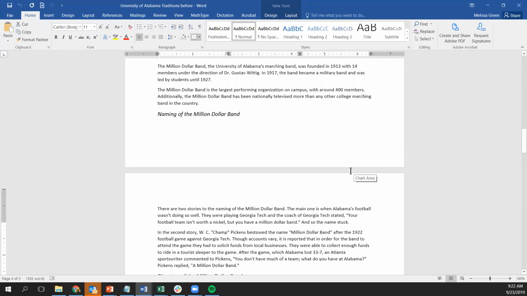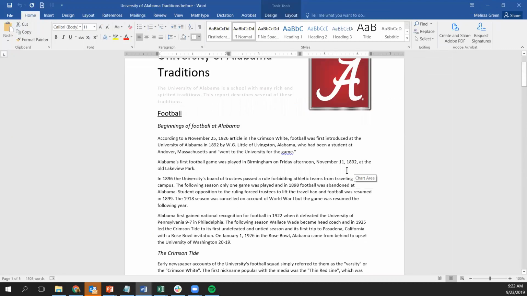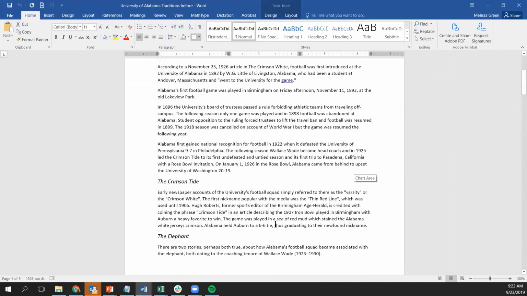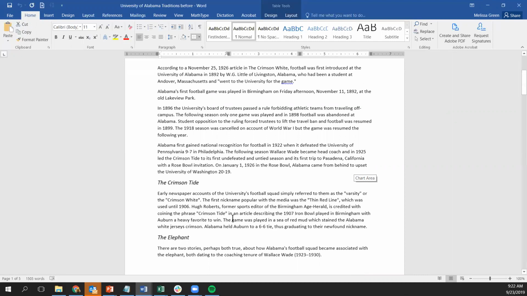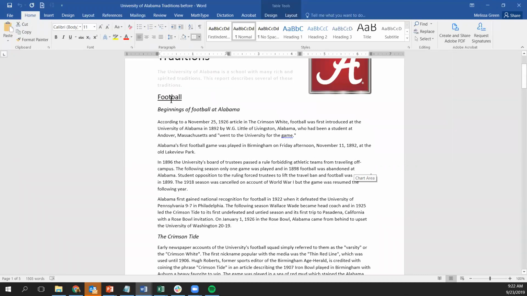In the case of football, we've got subheadings, beginnings of football at Alabama, the Crimson Tide, and so on. And the way that we can tell that these are sort of the sections of the document, if we're a visual user, is we see, again, some differences in visual formatting. There's white space around the heading. It's a slightly larger font. It's italicized. But if you're not a visual user, this kind of visual formatting is not particularly helpful.